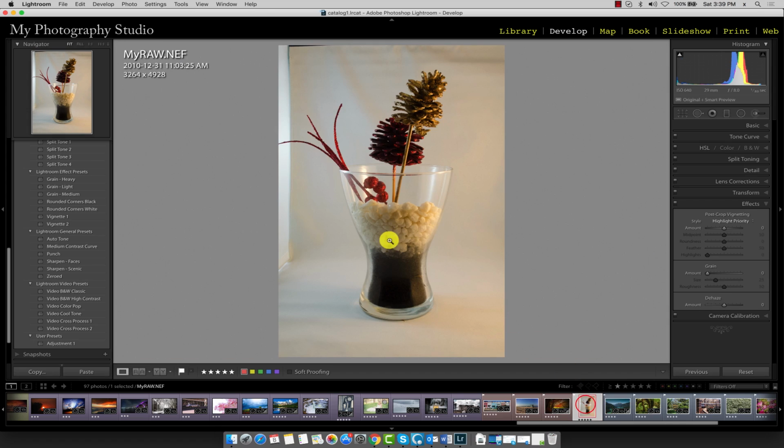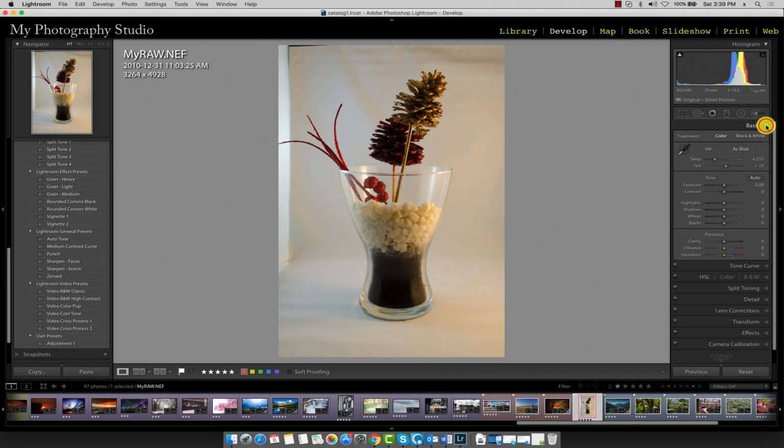Open this image here, myraw.nef. Now, in case you're wondering, NEF is the RAW file format generated by a Nikon D5100 camera. So with the image selected, expand the basic adjustments panel over here. You'll notice that the white balance menu, if you click on this menu here, has a lot more options than we're used to. We've been working with JPEG images and the only options we had were auto, as shot, and custom. Well, now we have a full range of other white balance adjustments.